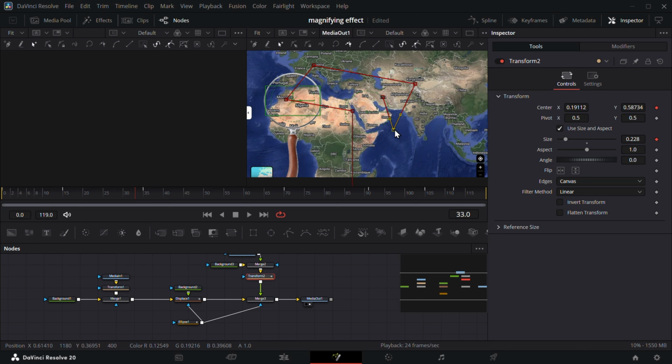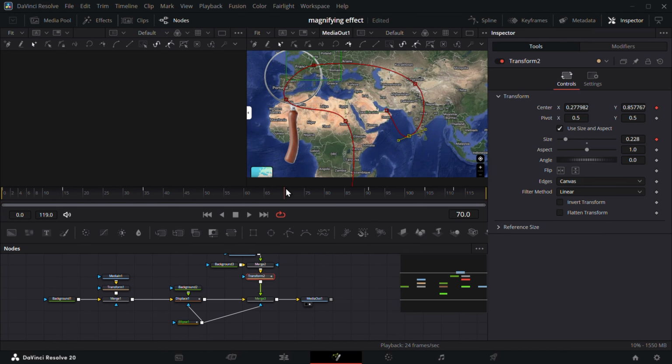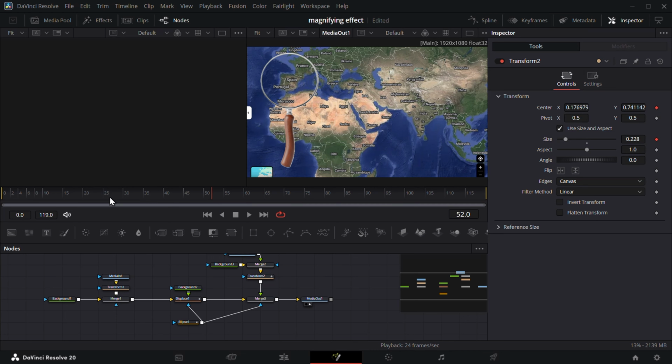Just click on the point and then click on the Smooth option. In this way you can make any path and adjust it as per requirement. See, the animation is ready.